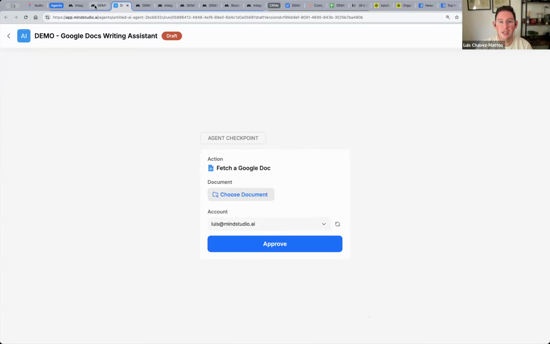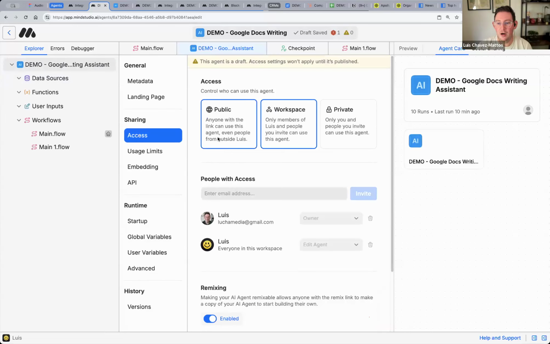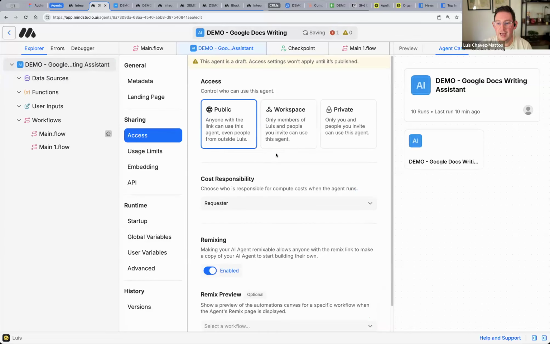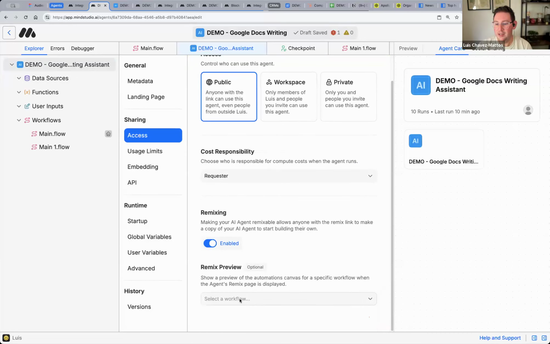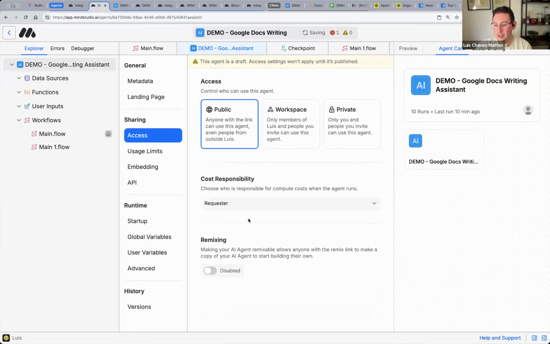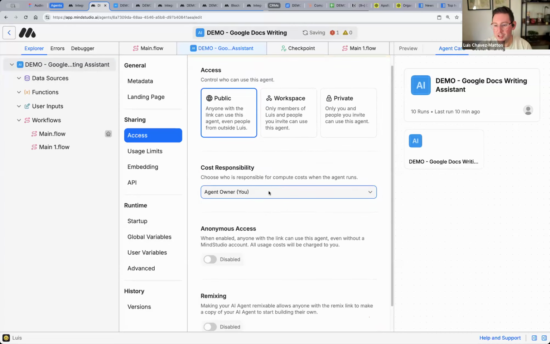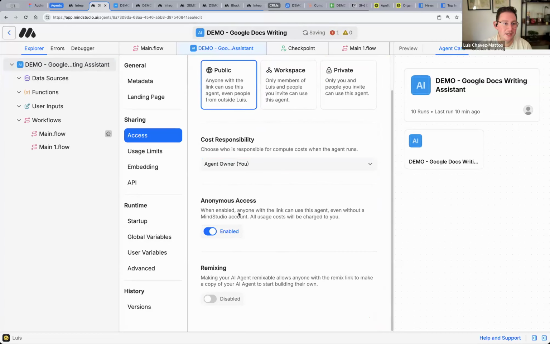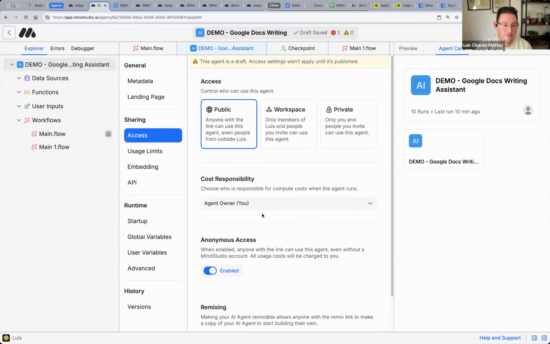It's similar to our new feature that is public and allows other people to use the agent without an account. I believe if you are the agent owner, you can allow for anonymous access. In this case, the person will not need a MindStudio account in order to use your agent because we've enabled anonymous access. Okay, thanks. No worries.